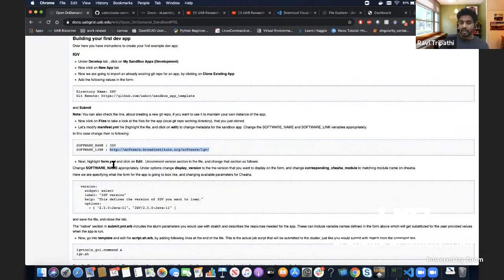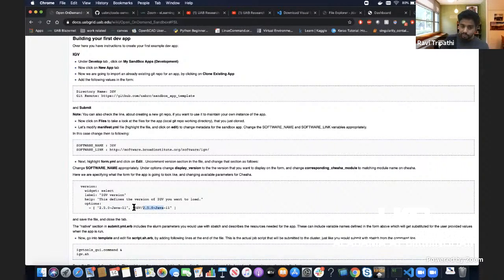Then you edit the form.yaml file and you uncomment this portion from that sandbox app template and just make it IGV version. Take a look at the module that's available on Chiha for whichever software you're looking for. The first one would be the name of the module file.